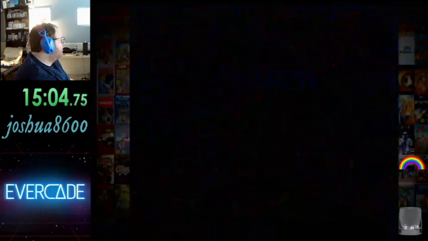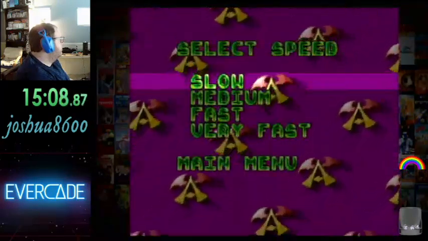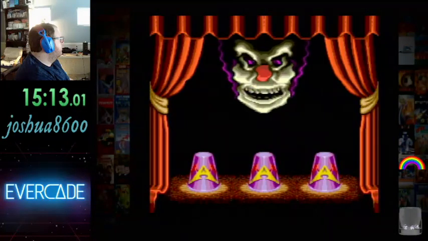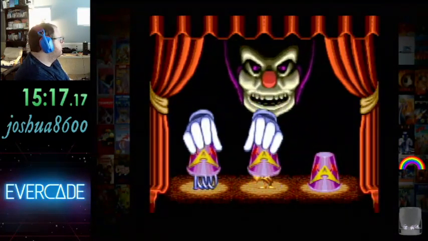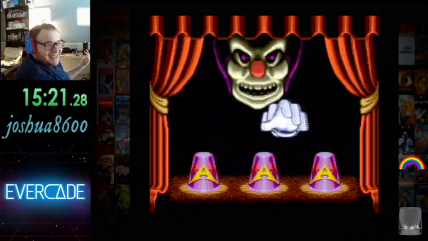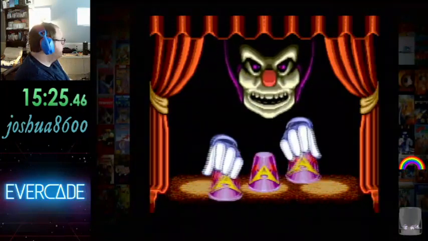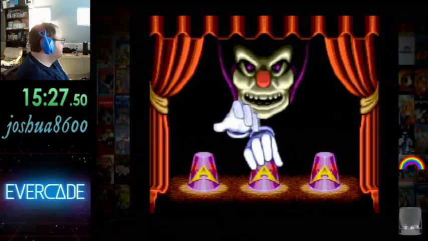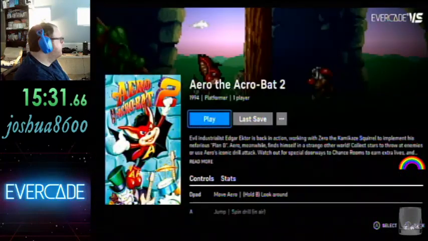Okay, options. Play Hector. Select speed. Slow. Oh. That's just this. I guess you can practice it? If that's all this is? That's boring. Okay, well, we at least figured out what it was.